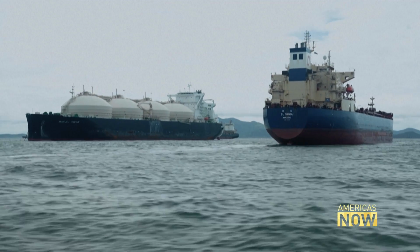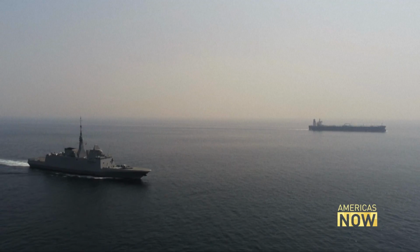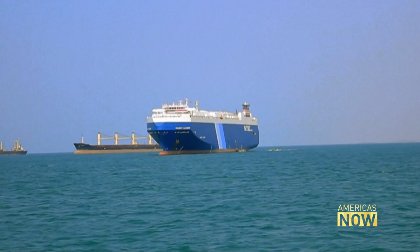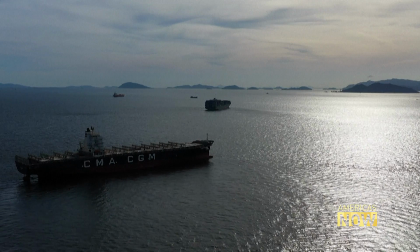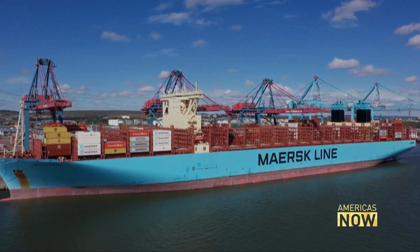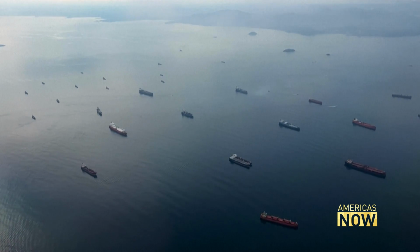The Panama Canal's traffic decline coincides with a challenging period for global commerce. Tensions in the Middle East, coupled with attacks on shipping by Yemen's Houthi rebels in the Red Sea, have disrupted traffic through Egypt's Suez Canal. The International Monetary Fund reports a 33% drop in trade through Panama's canal and a 50% decrease in shipping via the Suez Canal in the first 2 months of 2024.